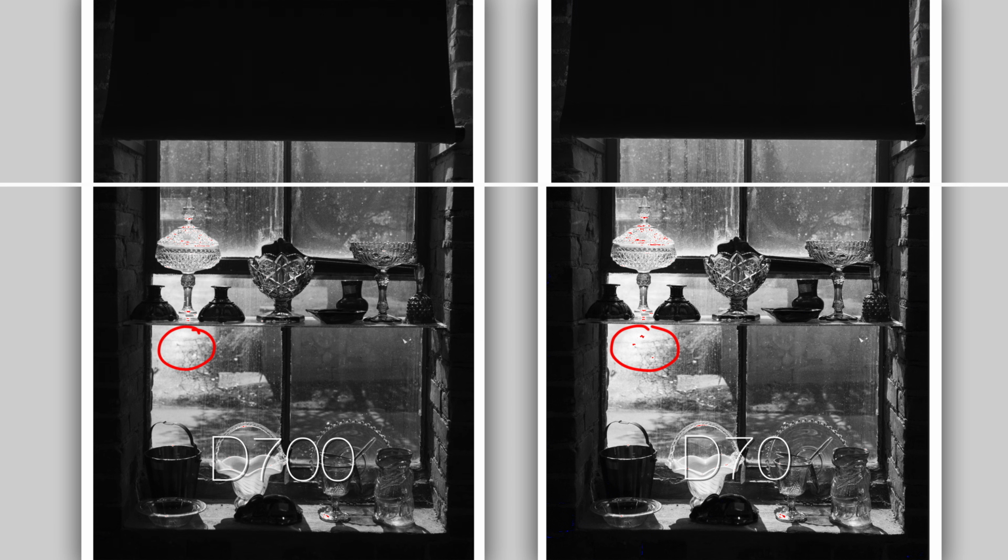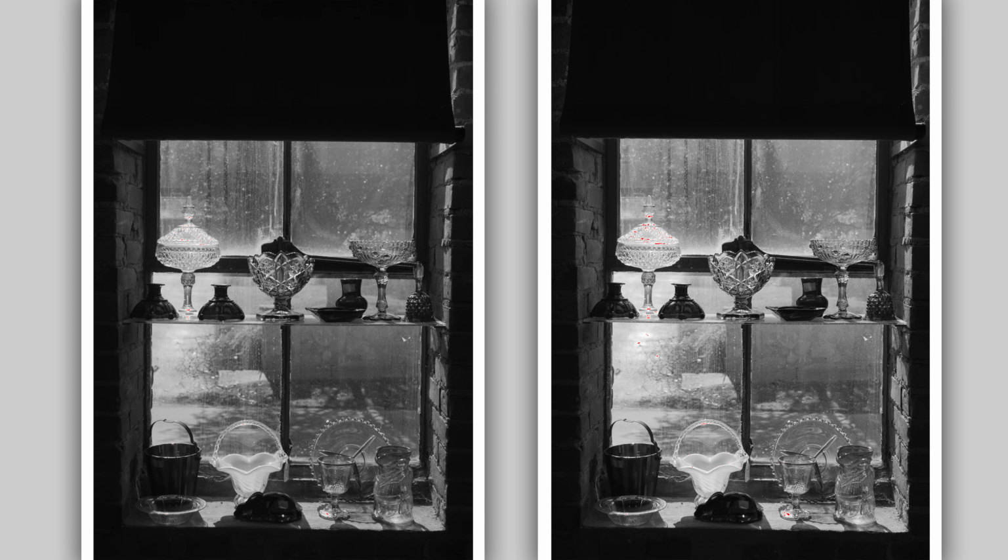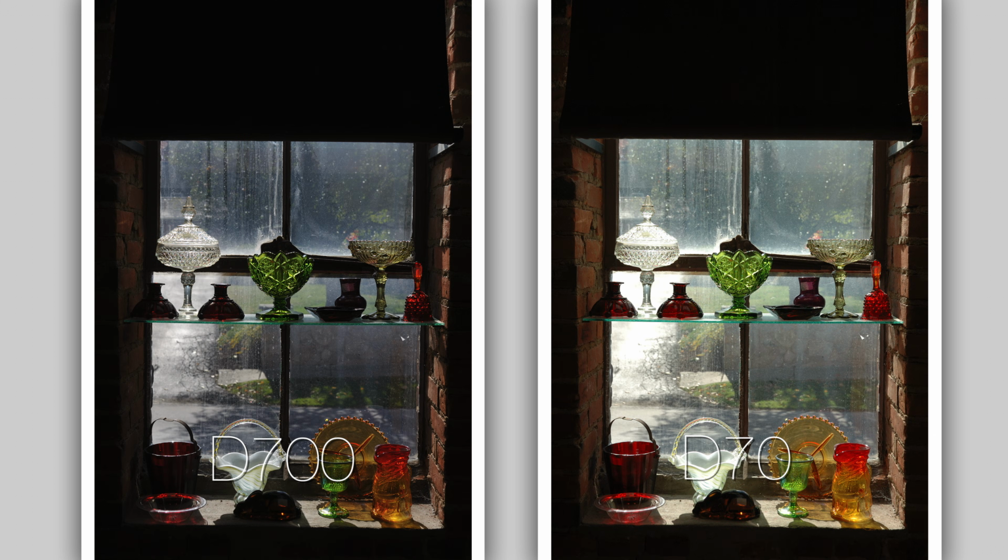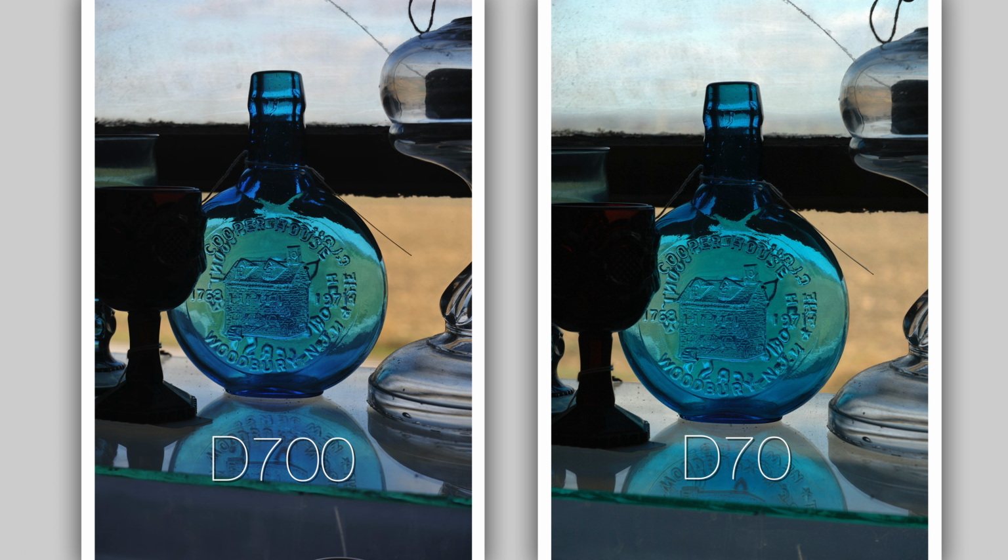Bring up the blacks and bring down the whites to level it out like we've seen. And we see that the shadow detail is fine. There's no clipping in the shadows, but there's still clipping in the highlights in both the D70 and the D700. But the D700 is slightly better than the D70, okay? Let's go back to the JPEG and we notice that both images look fine. In fact, the D70 almost looks better than the D700. The D70's slightly higher exposure makes this particular image a little bit better than the D700. Okay, moving on to the next image.